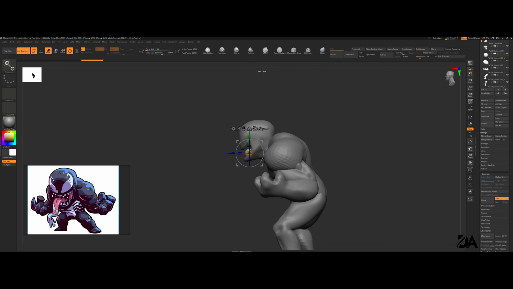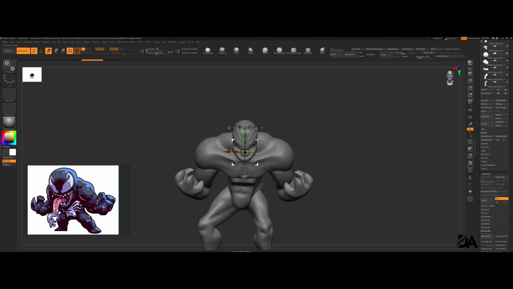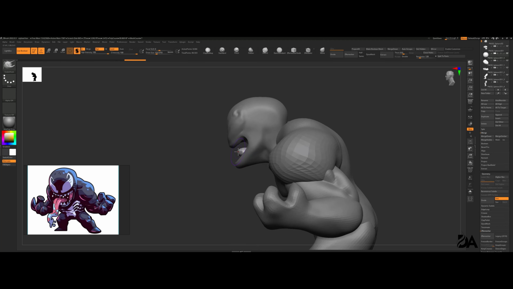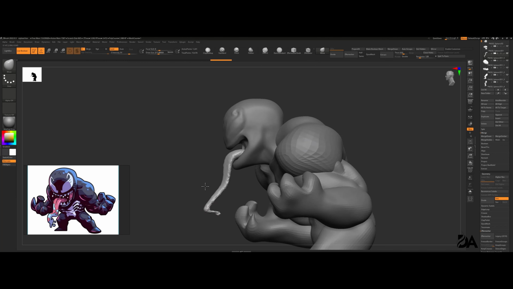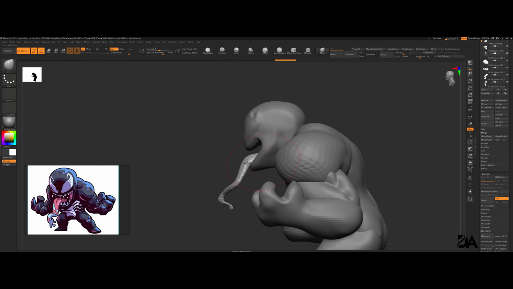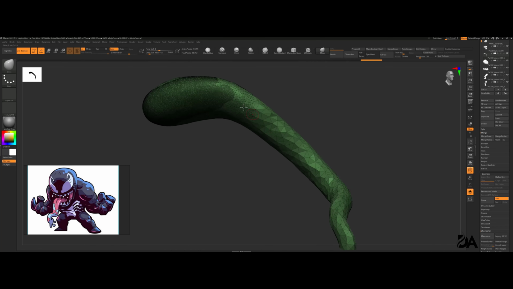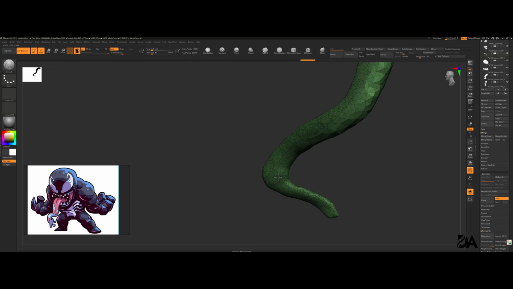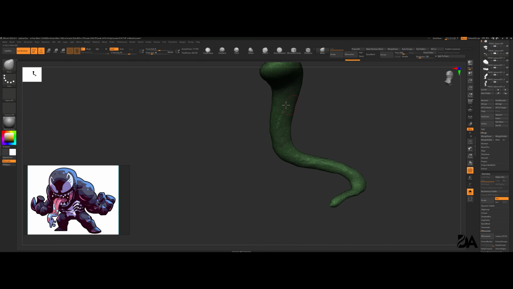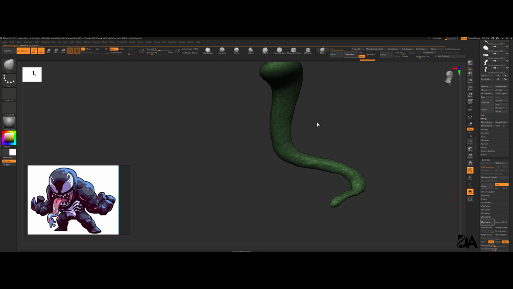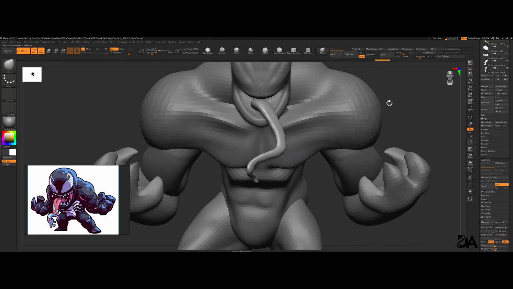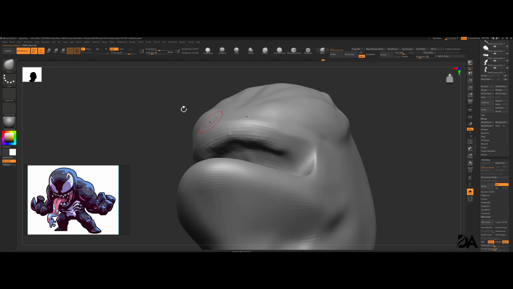Now this is going to be his thumb. For that, what I did is I activated Sculptris Pro. With that, I can easily move mesh into the shape I wanted. Then I just used the Move tool to give it a good shape. Then with the same Sculptris Pro, I did smoothing, with a zero remesh. As you can see, the flow is really nice with it. Still, we need to do some work on it. That's fine.